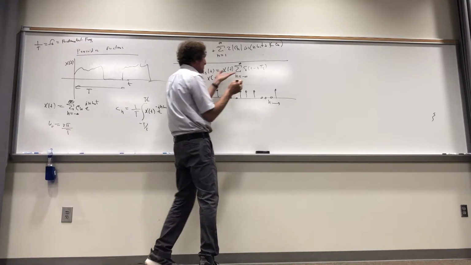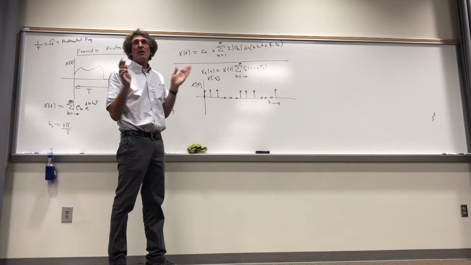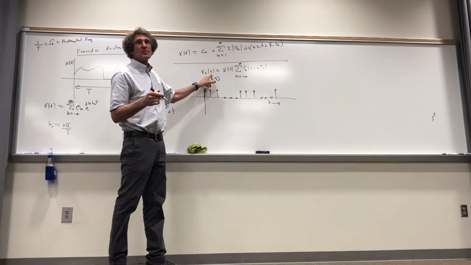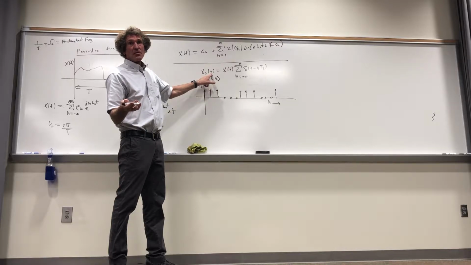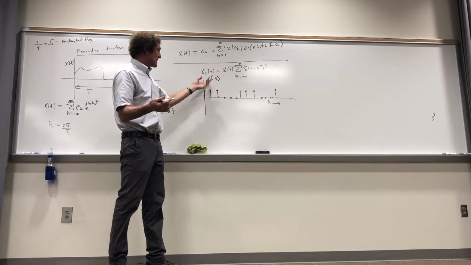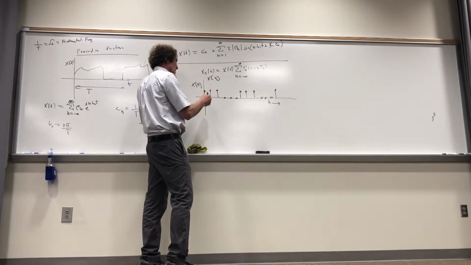I didn't do this yet, but you're right, you're ahead of me. It's going to become, now, because this is only for discrete time values that are non-zero. This is for all time, right? But the only values that are non-zero will be the ones where nTs occurs, where it's basically nTs, all right? And that means you can just say we're going to have a function x of n, and that's going to be this right here.